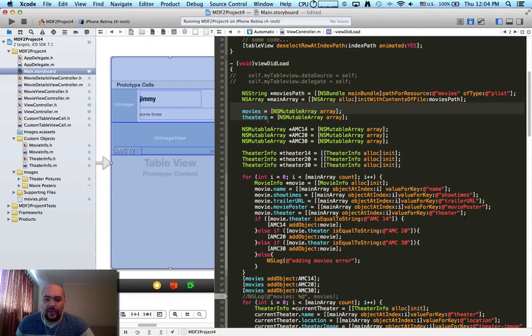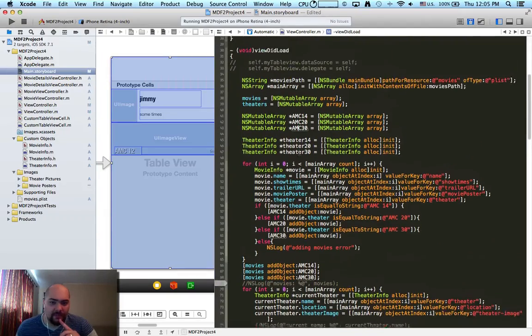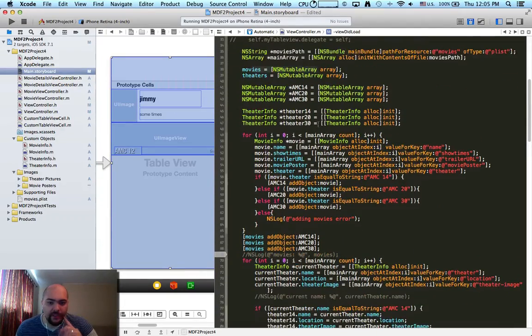I've got 2 main arrays. Then I've got arrays for each of the theaters, and then objects for the theater info. And then I'm putting the individual arrays into the theater info as part of the property of the array per theater, if that makes sense. And then I'm putting all the theater objects into the theater array. And I did put all the movies into movies array just to go through them.